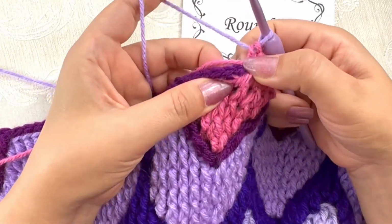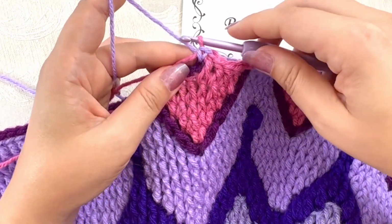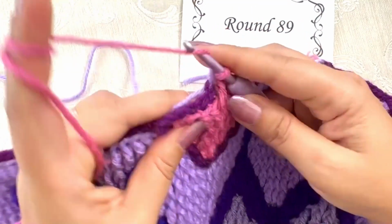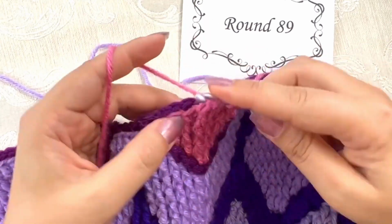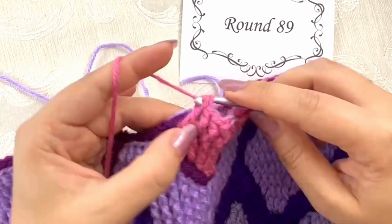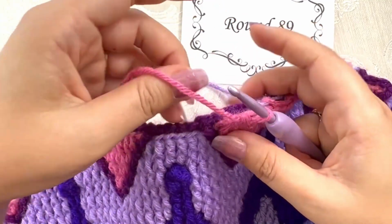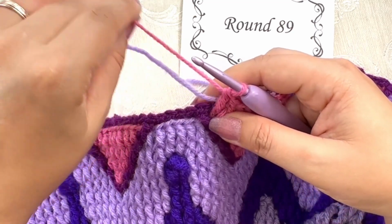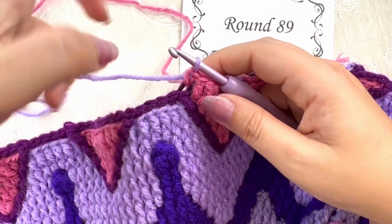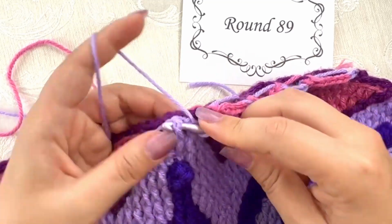Single crochet into the back loop of the chain stitch and join the other yarn right away. Okay, so we make only 1 single stitch with this contrasting yarn here. Then 4 front post double crochets. 1, 2, 3, and 4. Then double crochet. Single crochet into the back loop of this slanted front post double crochet. Join the other yarn. Make 4 front post double crochets.